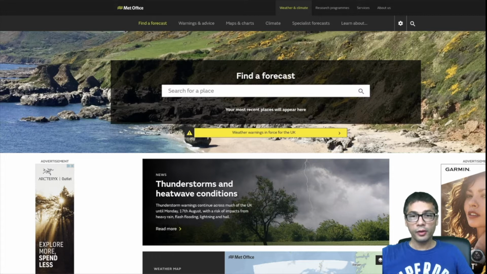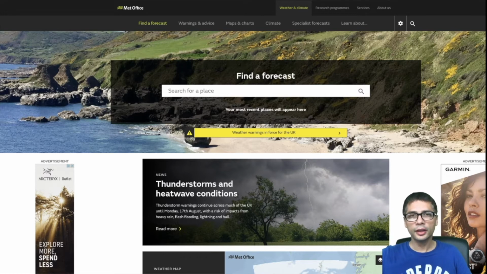So the first thing we need to do is to get the weather information. I live in London, and since I live in London, in England, we are actually quite big at determining the weather. The most obvious choice in my case is the Met Office, and the Met Office provides quite a few APIs. The API I'm interested in is the DataHub API, and the DataHub API is able to give me information for the weather for the next 7 days. I only need 24 hours, so that's what I'm going to use.